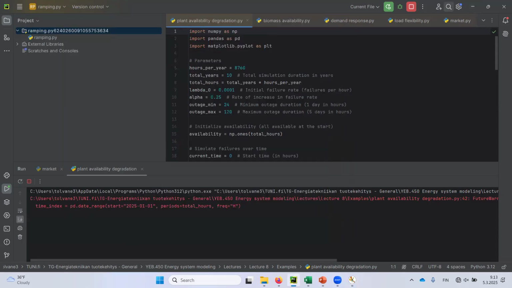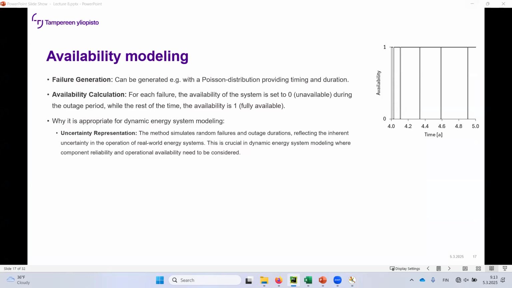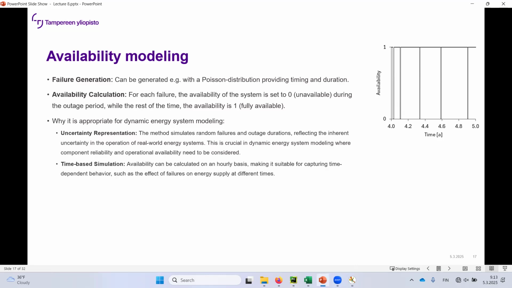And for example, in here, if you want to make this uncertainty representation, you have to use, for example, some kind of a distribution in there. And this Poisson distribution is one. Weibull distribution, for example, is something, and I kind of combined the effect of this aging and this Poisson distribution. So it changes every year. It's going to be worse and worse and worse.